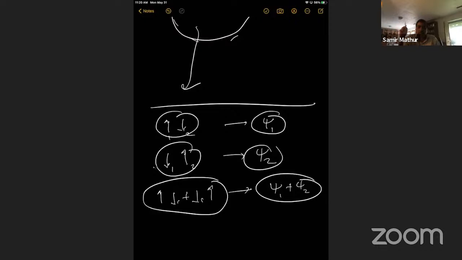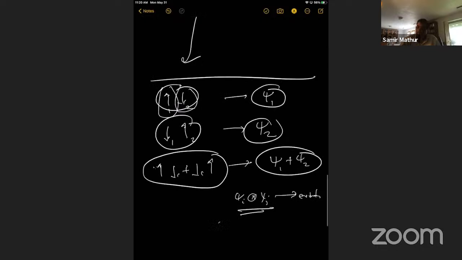The moment you know the set of all factorized states between system one and system two, if you know a complete set of factorized bases, psi i tensor chi j, and you know what happens to them after evolution, you know their evolution. Whatever happens to entangled states, the summation over i, j of c_ij psi i tensor chi j, is known exactly by linearity. There is no new joy in it. So these guys are going on a completely wrong track. There is nothing you can get out of entanglement, whatever you do. Factorized systems already hold the whole information. If you know the Hamiltonian evolution of a factored system, you know everything about the entangled system.